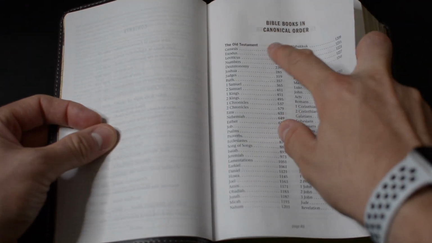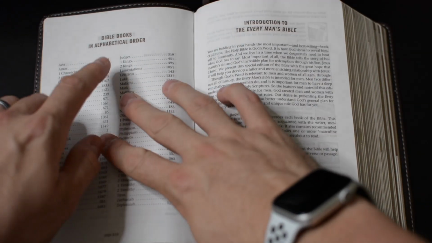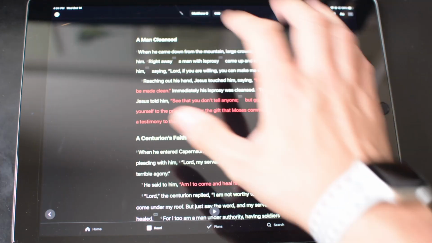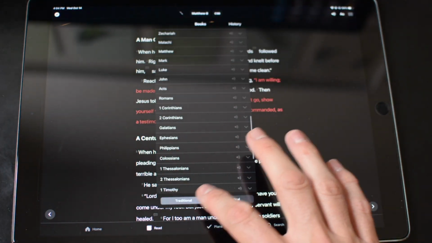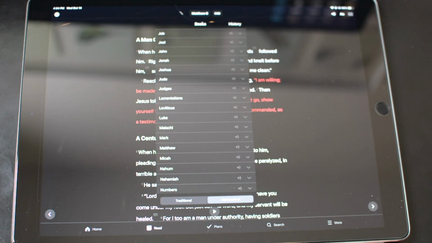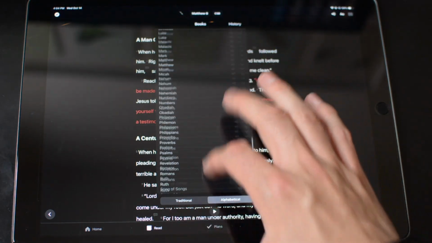I want to explain how the Old Testament is laid out and how understanding its layout can help you find passages faster. But before I do, let me give you a little Bible hack that can help you grow more comfortable in the Old Testament. If you're using a paper Bible, most of them have an alphabetical table of contents after the traditional table of contents. If you're using the Bible app, simply use the toggle at the bottom of the Books menu to swap between the traditional list and the alphabetical list. You're welcome. Okay, so how is the Old Testament laid out?